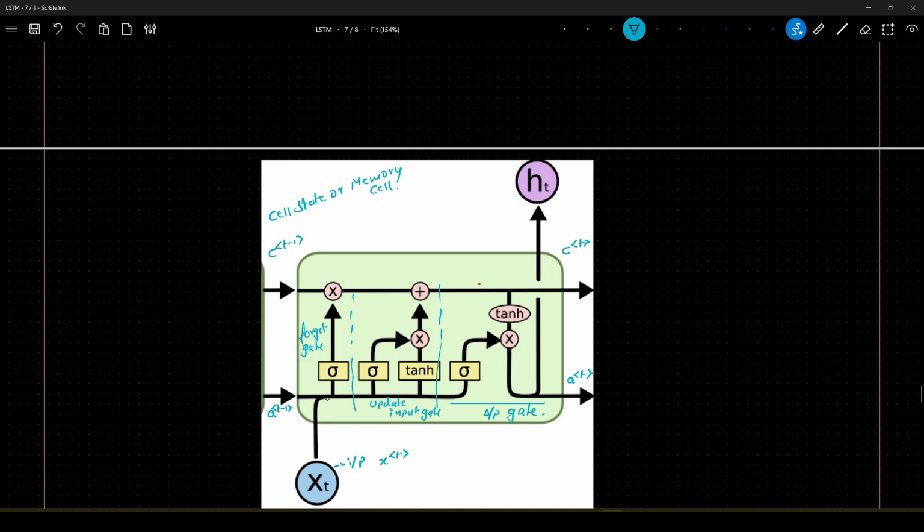Now the small boxes you are seeing here highlighted in yellow are all hidden layers. How many do we have? We have 4 hidden layers. Let me write it down. In an LSTM block, we have 4 hidden layers, and all of these are made of neurons. Each of these layers has its own neurons, and these are all separate layers. They are not connected to one another.